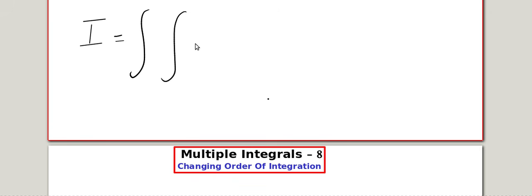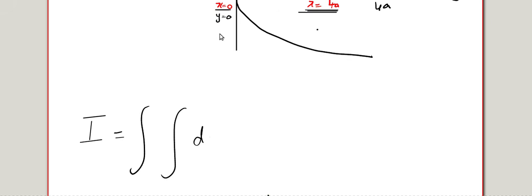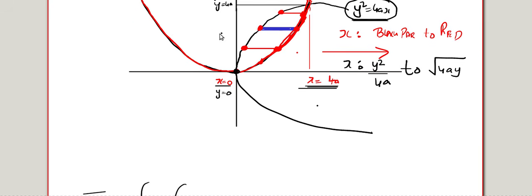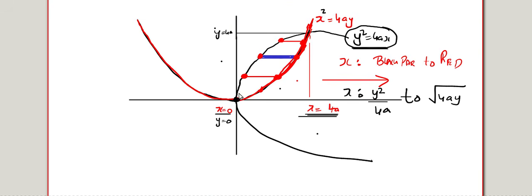Write everything other than the limits. And don't write dy and dx. Now what you do is you plug in the new limits. Oh, I forgot to find the y values. It's clear, y varies from 0 to 4a. You can see that here. If you extend the strip, it will be very easy to understand. Y varies from 0 to 4a.